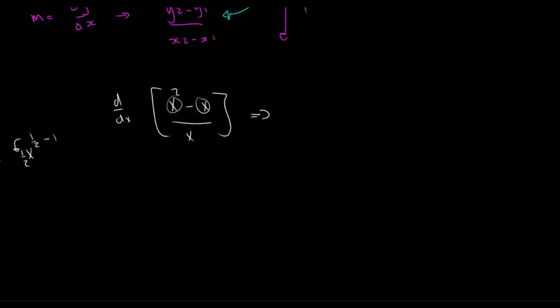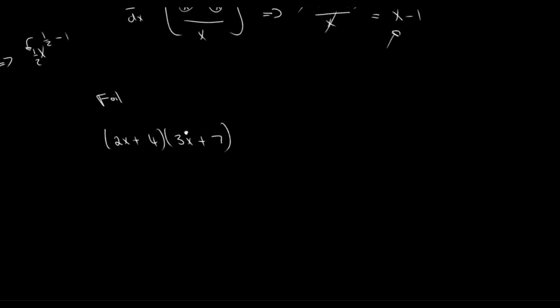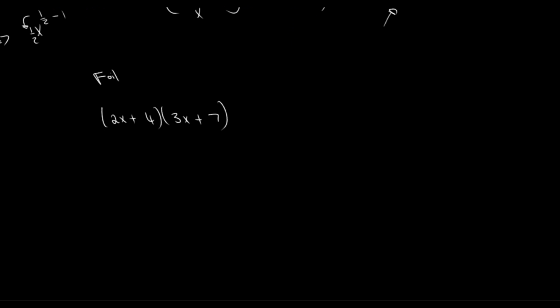Okay, maybe do a little example quick, where we have this one, 2x plus 4, 3x plus 7. Okay, we're going to do this example as well, using the FOIL method. Okay, so in this case, I can factorize. Well, I can factorize with an x. I'm then left with x minus 1 over x. I can cancel out these terms, so I'm left with an x minus 1. Now I can simply just derive this x minus 1. Very easy stuff.